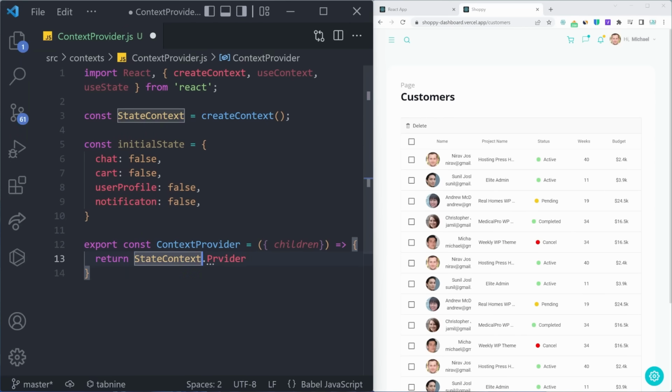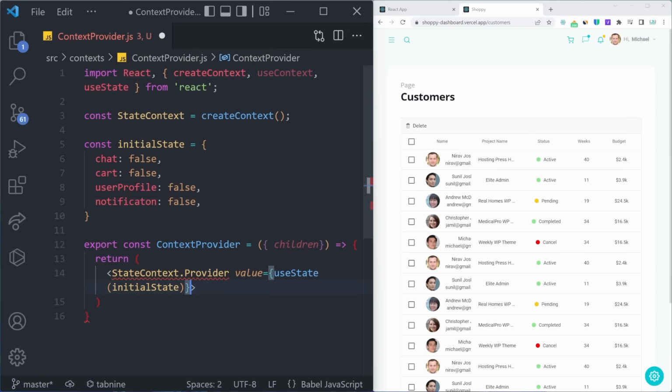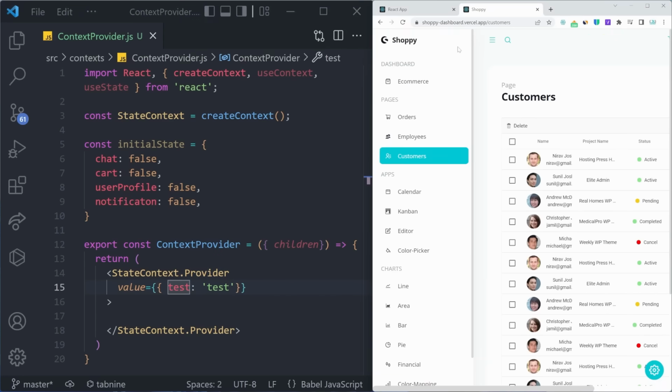The most important thing that that provider has to have is the value property. So we can expand it a bit and create a value property right here, which is an object. Whatever values you pass through here, they will be passed through all of the components inside of our entire application. So, of course, we'll have to pass the state. Is our sidebar currently opened or is it closed?